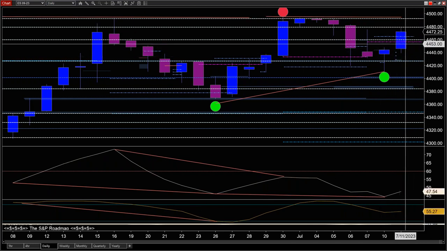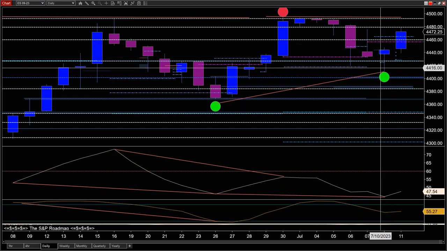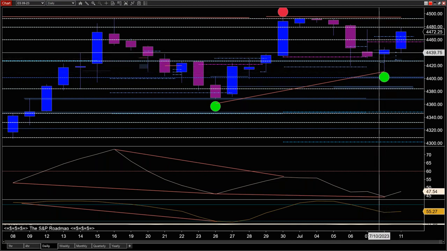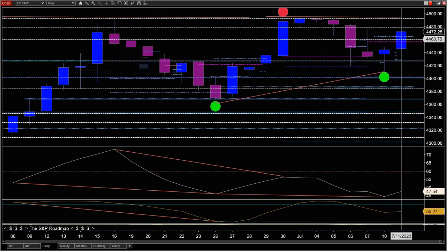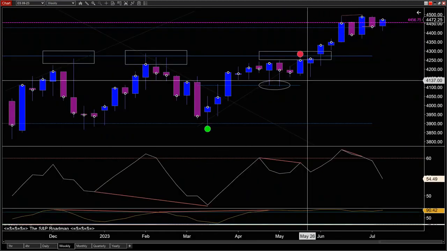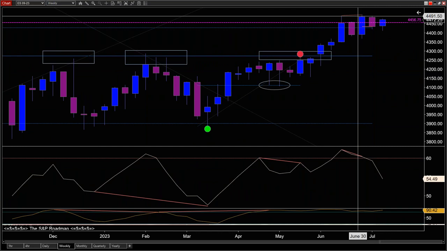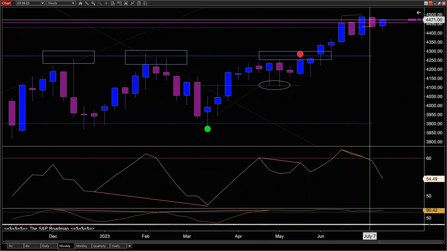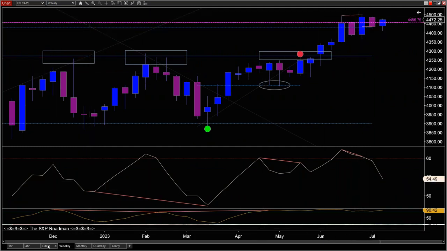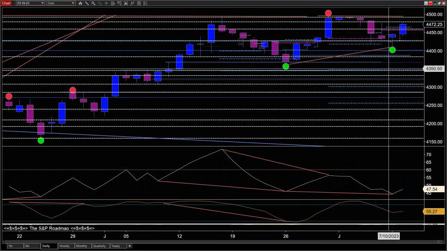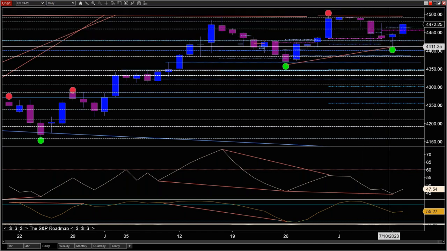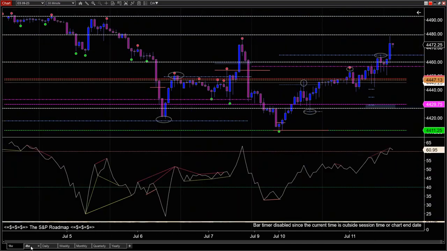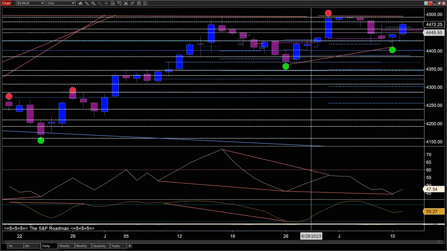So coming into this morning, we had a beautiful bullish looking candlestick, huge doji to the downside, I guess you could call that a hammer, and a nice bullish signal from that low. So that's what gave us some clues for the bulls this morning. And that's what I'm doing here when I look at my daily and my weekly charts. I'm seeing, do we have some signals that are showing up? Do we have specific candlestick patterns, or are the candlesticks themselves hinting at potential rotations or reversals in and of themselves? And then we're using that to help build a context when we go into the shorter time frames here to start looking for trade setups.